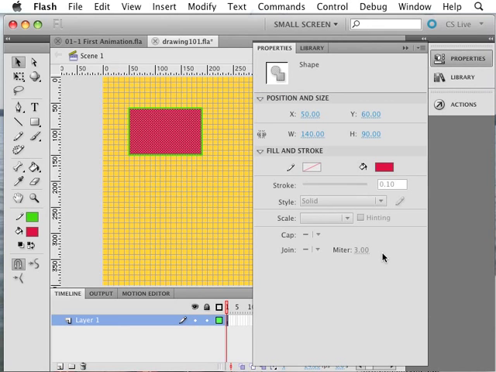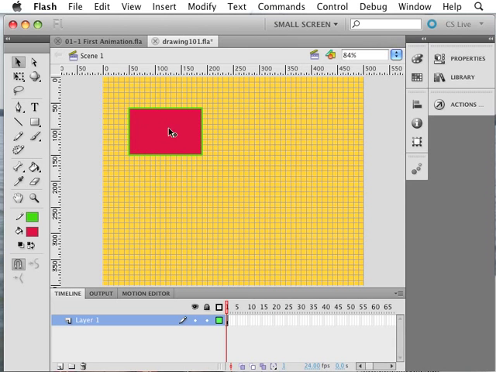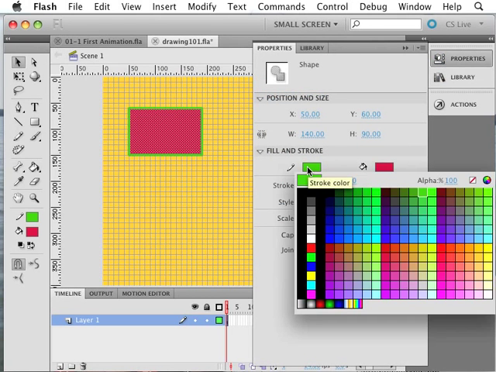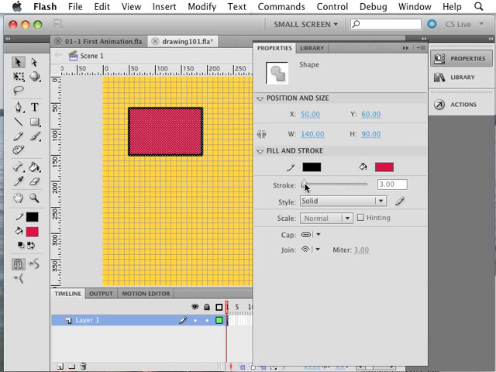Now if I want to edit both at the same time, I simply double click on the fill. So let me just deselect by clicking this empty area right now. If I double click inside the fill area, it will not only highlight the fill, but all of the stroke as well. So double clicking, and you can see everything now is highlighted. And if I go to properties, I have the ability to edit more than one thing at a time. Again, I can make that stroke larger, smaller, very accurate. If I want to type it in, hit my tab key to enter that.